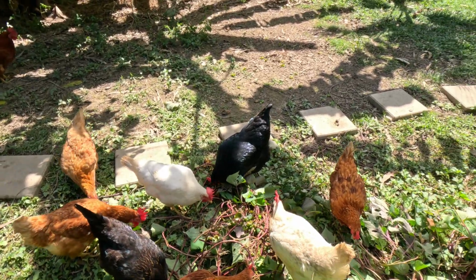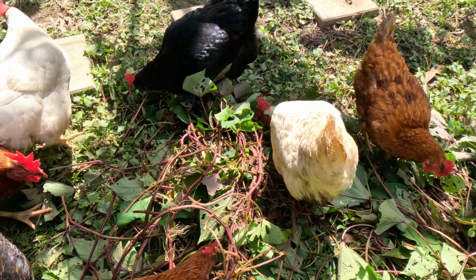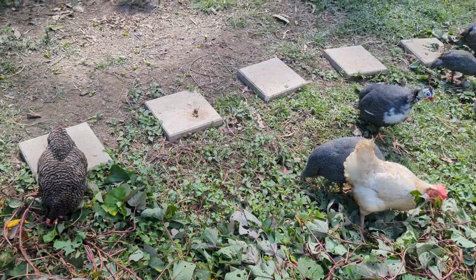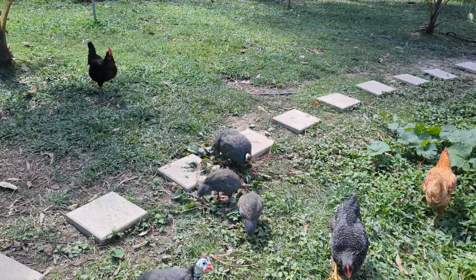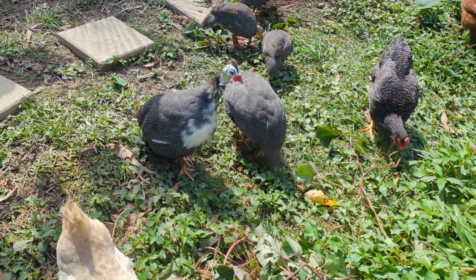So you can see those chickens are very happy eating the sweet potato leaves. And they also love the stems as well. And also the guinea fowl. Okay, let's dig up some sweet potato.